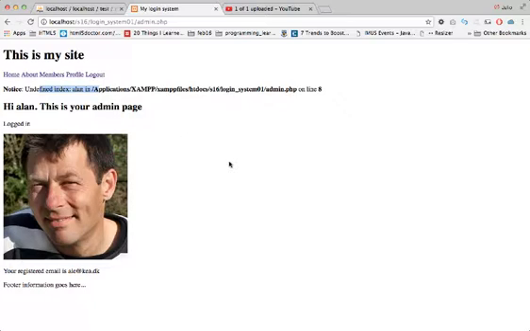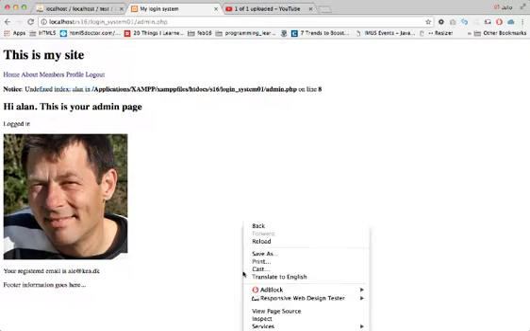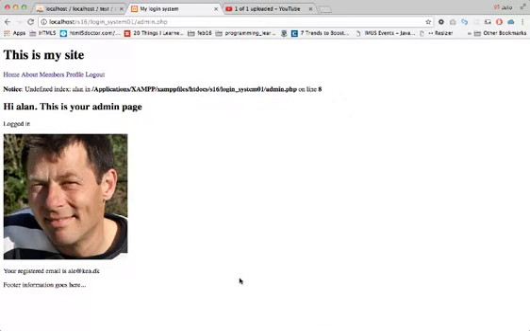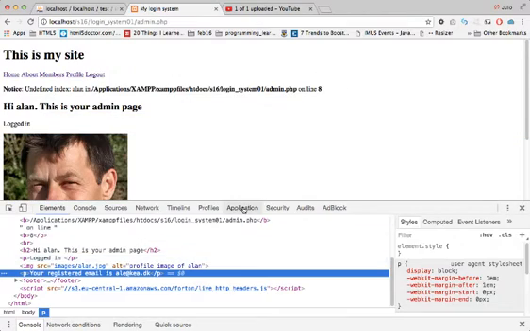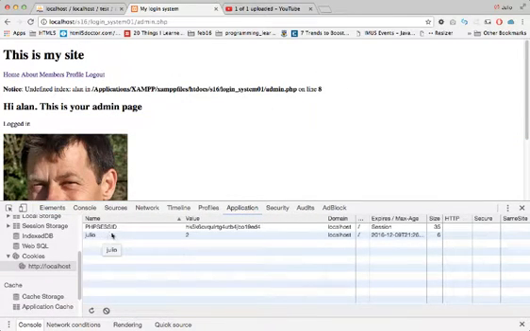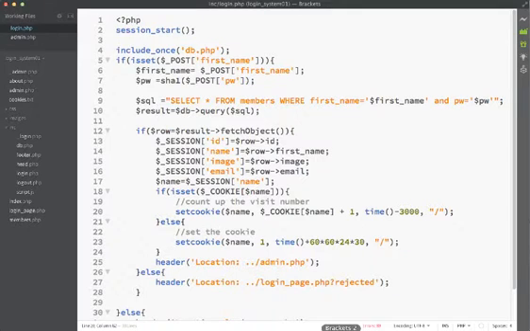It was not the appropriate place to delete the cookie. But nevertheless, we can inspect here and go to the applications and see that Alan, the cookie with the name Alan, doesn't exist. And that's why we can't use it here.